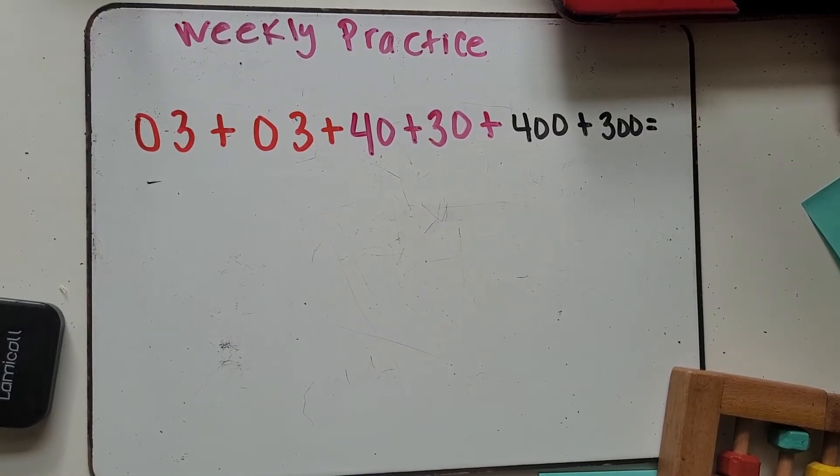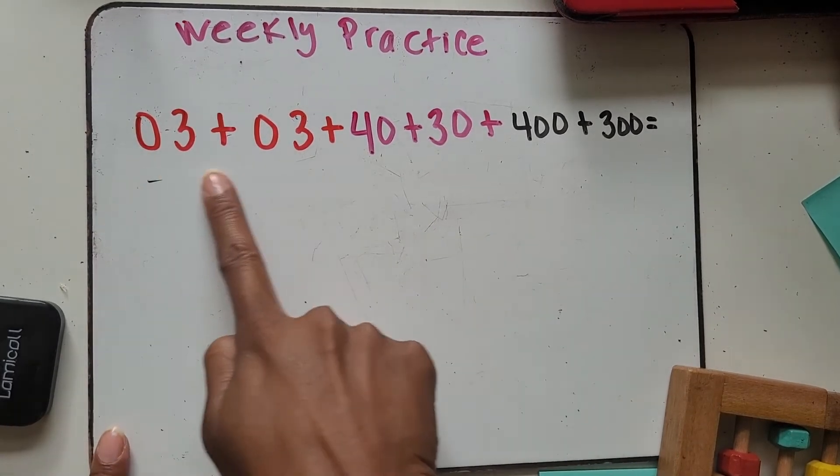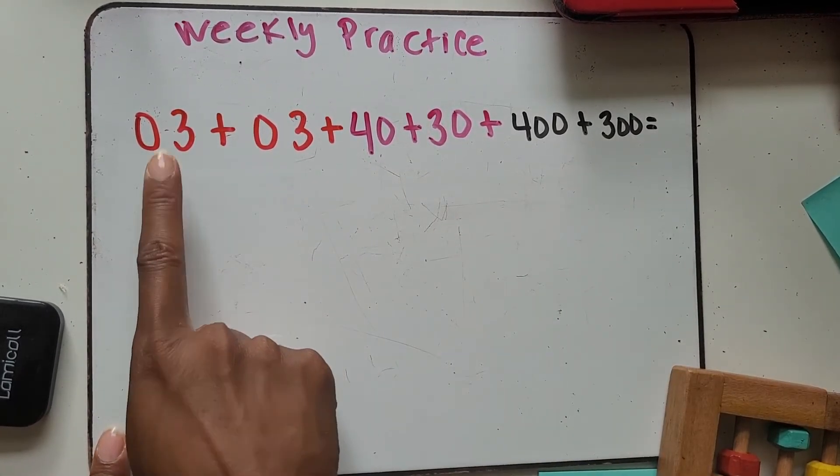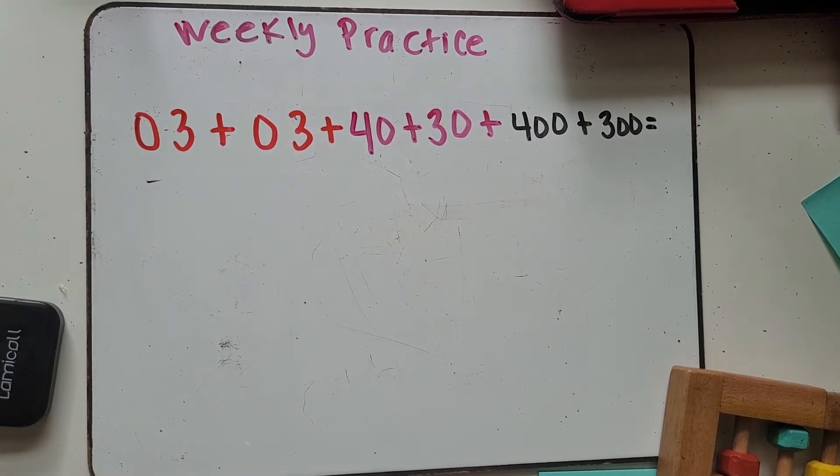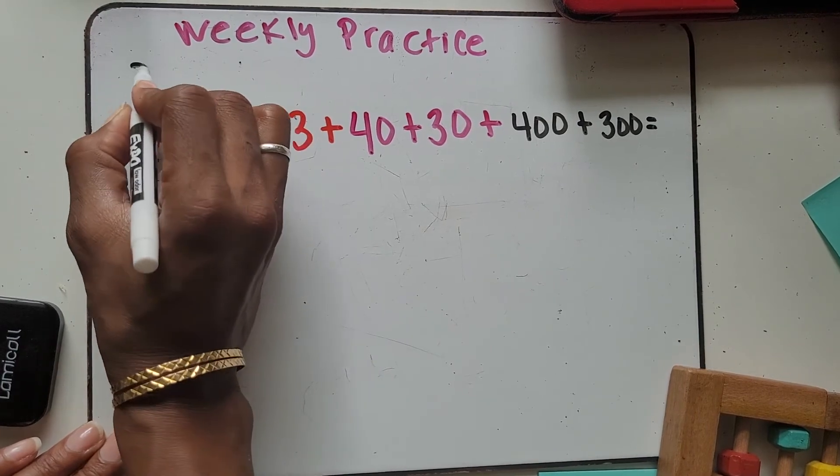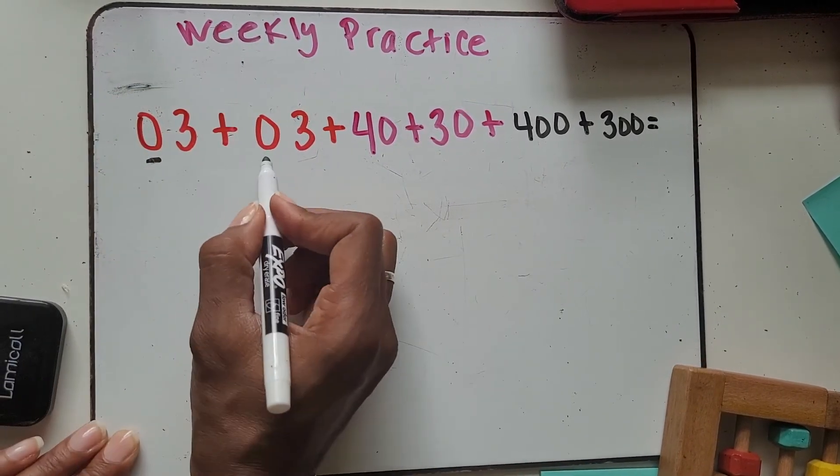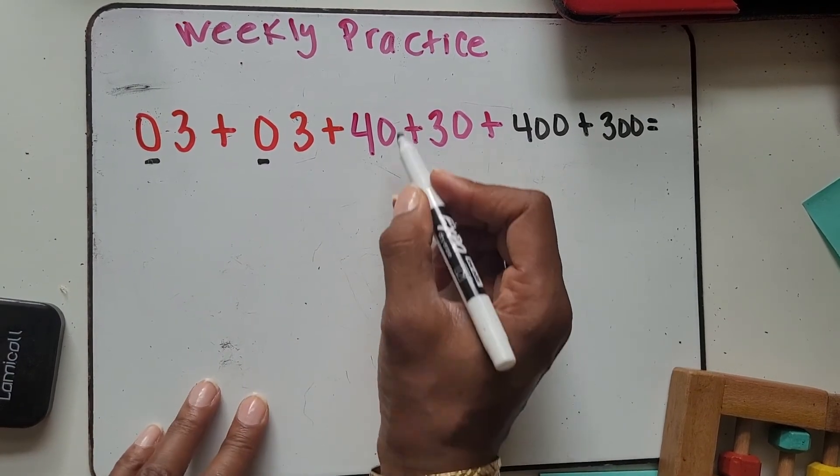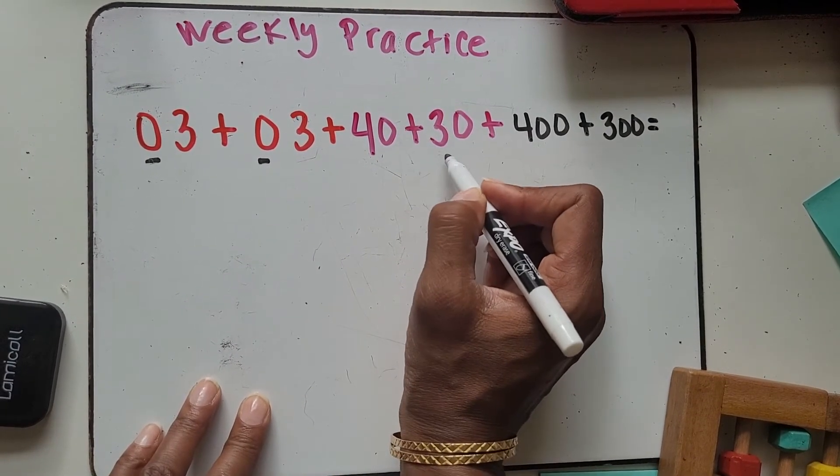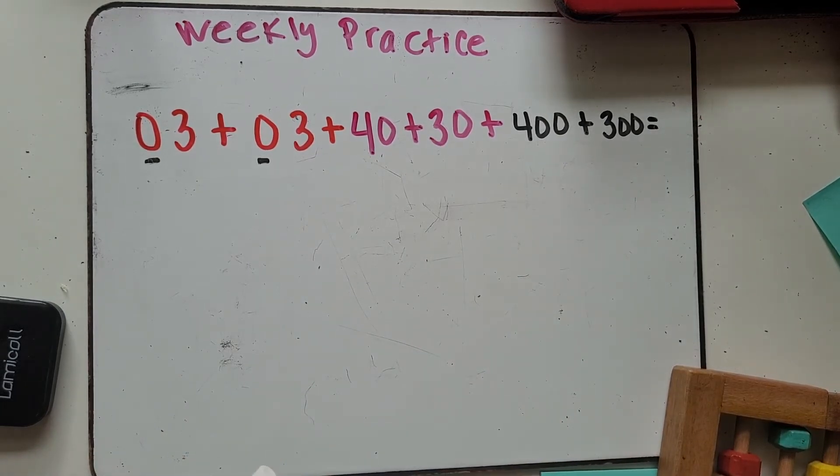Ooh, we have another fun one. And, this is our last one for this practice. Let me scan my problem. All right. So, don't let this zero trick you when you work this out. Because, this zero is in front of the three. It's not 30. It's three, one. So, don't get tricked by that. Make sure you're looking at your problems very closely before you work it out. Go ahead. Press pause. And, then, let's come back and do it together.